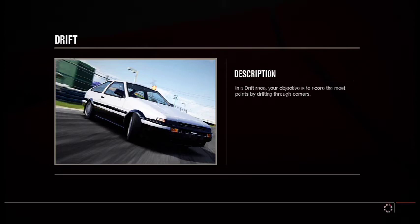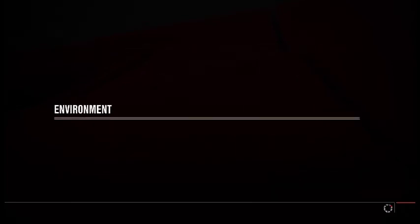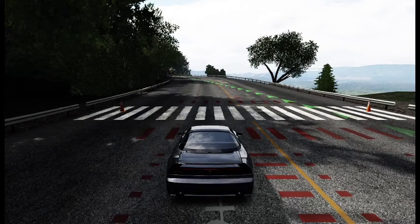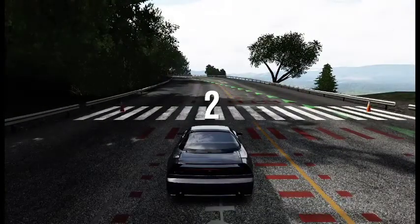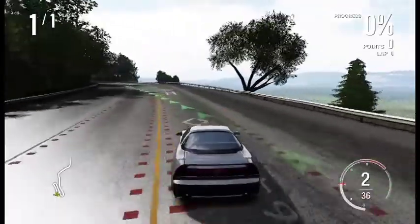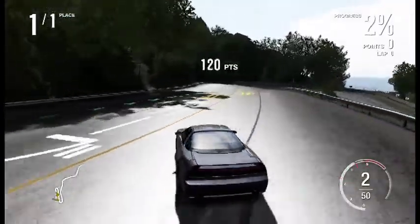For some reason it has horsepower, it has a really long wheelbase for a car this low, but for some reason it still doesn't drift as good as I think it would for how much it has. It's rear wheel drive, which is good. Long wheelbase, that's good. Horsepower is fine for a stock car but for some reason the tail doesn't like to get out as much as I would have hoped.